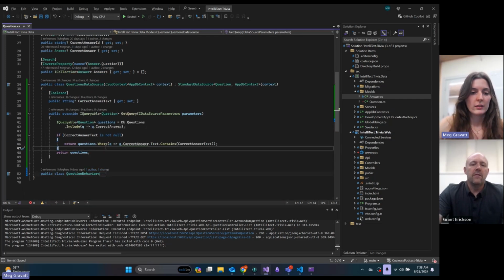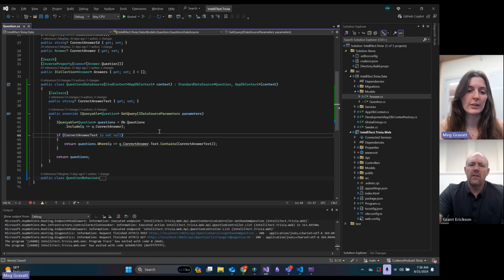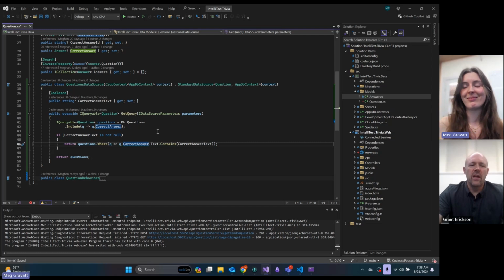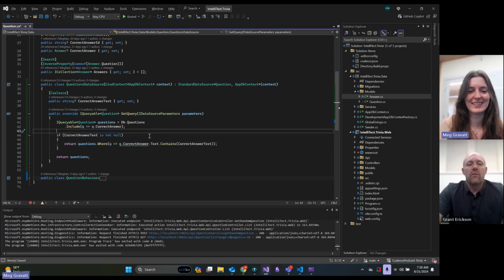Yeah. I think you can put a question mark after that. You can't inside of the lambda. Okay. It doesn't like that. So you have to do a full check of the nullability of that field. Yeah. I mean, we could, either way. So if it's null, it's going to return a false, right? So yeah, it might throw an exception here. Well, we may have to do an or statement. But I don't think we have not set any of our correct answers, so they're all set, right? So you might have to make that a little bit more specific. Just go fix this in the future.